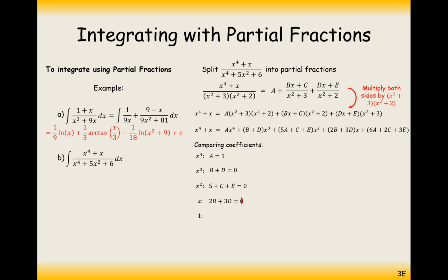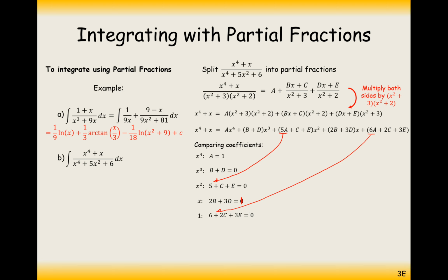And the final one, I don't have any constant term on the left hand side. I have 6a plus 2c plus 3e on the right hand side. Now what I've done here, actually, you can see 5a, because I know that a is 1, when I've written it in the equation, I've just written it as 5 and as 6. That's because I know that a is equal to 1. So as soon as I know some easy ones, I'll use those numbers later on in my equations. Because what I've now got is just 4 equations with 4 unknowns to work out.